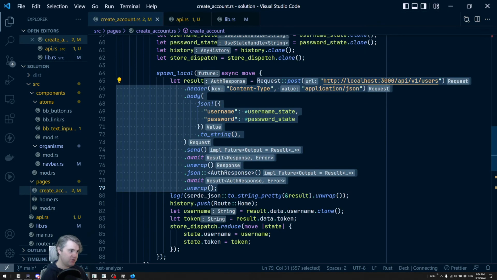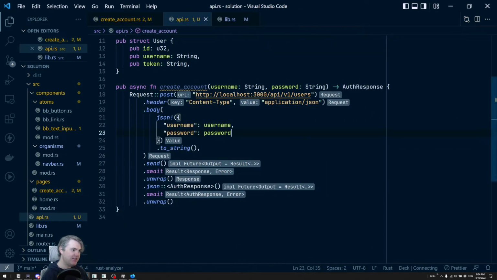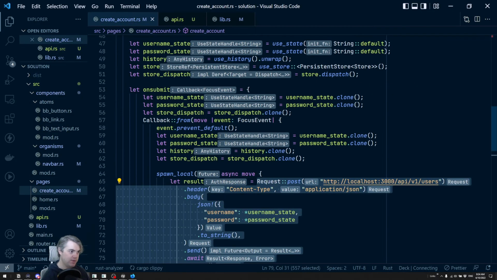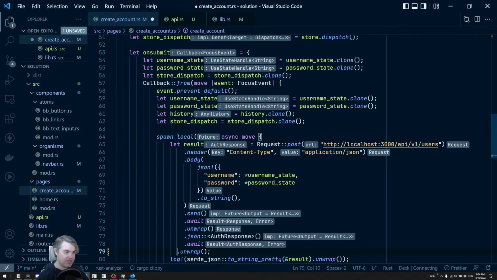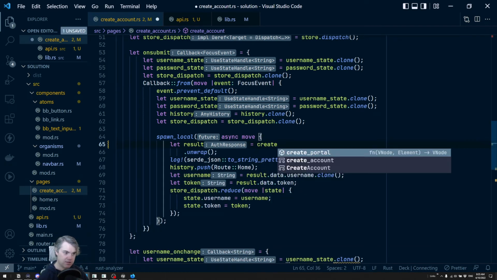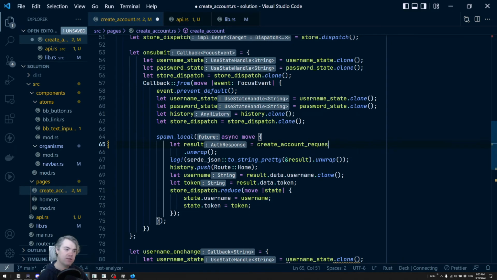So let's come back to create account, and we're going to replace all of this with that create account. Also, because this entire thing is called create account, I already want to change this to create account API or something like that. Or maybe create account request, because that's kind of what it is. Okay, so back to you. You're getting completely changed with create account request.